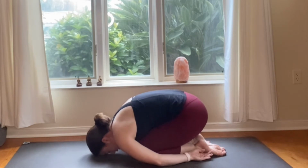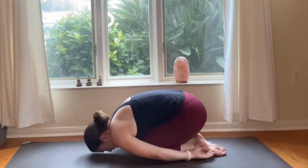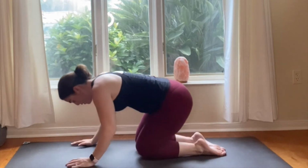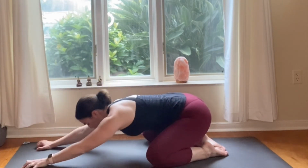Again, just enjoying this yummy position. You can always sway a little bit from side to side to open up your hips. And you might find that one option just feels way better than the other. You can just come into that when you're ready, whatever option that might be. I'm going to go ahead and open up my knees again, coming back to traditional Balasana.